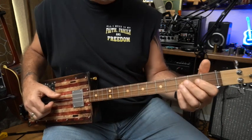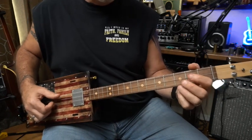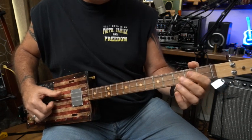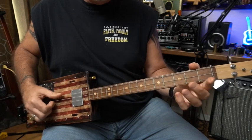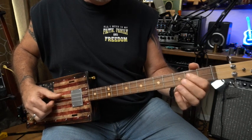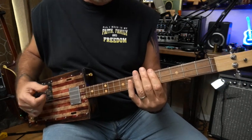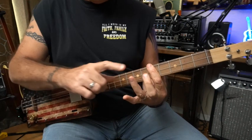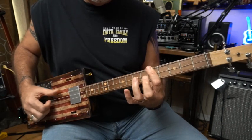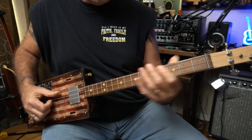Now, while you're doing that, you can also incorporate your index finger, second string, second fret. Same thing on the fifth, barring the fifth fret, taking your ring finger, going over two frets on the middle string. Back to the open.